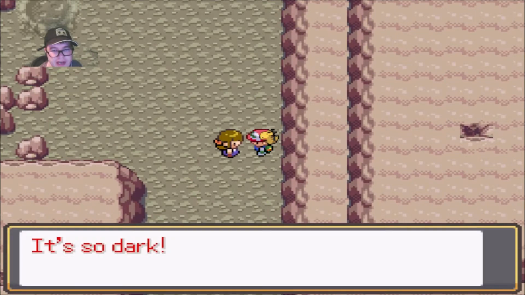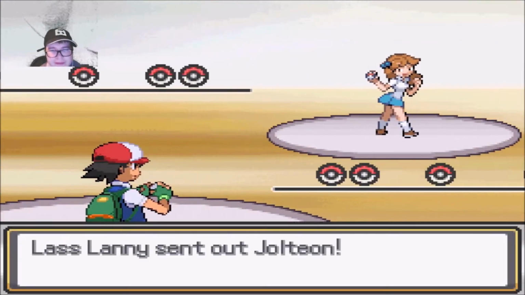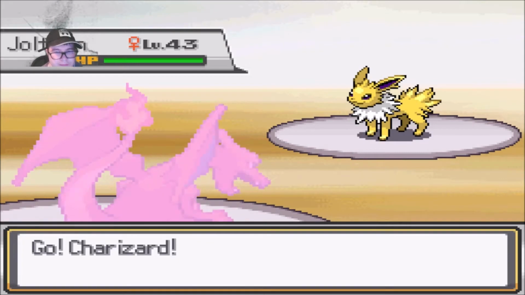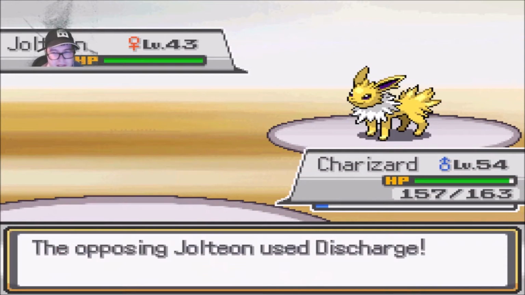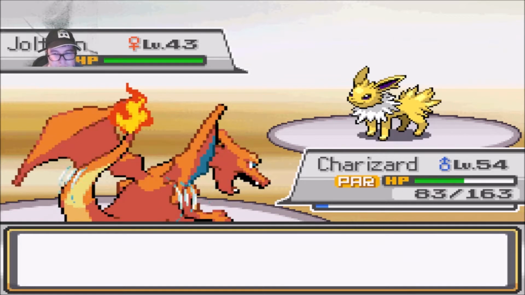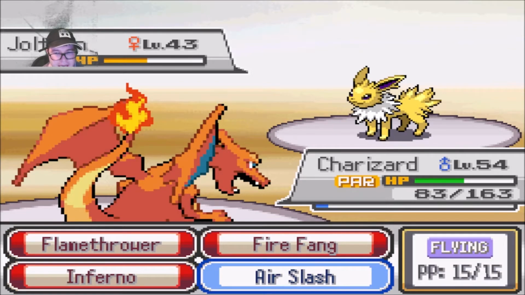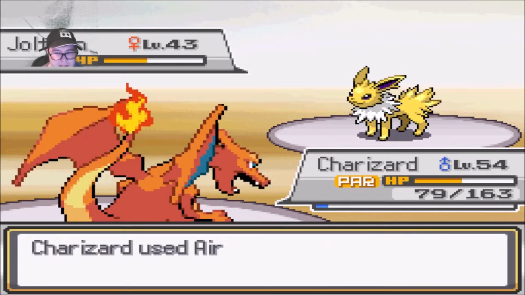Okay, first trainer that saw me. It's so dark. Not for me, I can see perfectly fine. Three Pokemon. First is a Jolteon. Let's go. Flamethrower. He uses Discharge and paralyzes my Charizard out of the blue. Ooh, Pin Missile. That's not good.